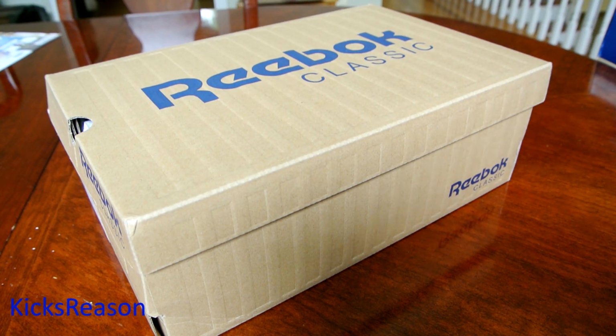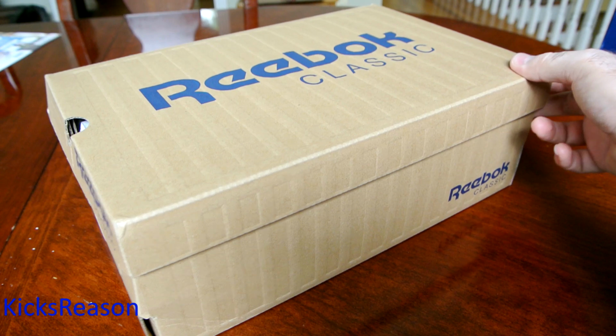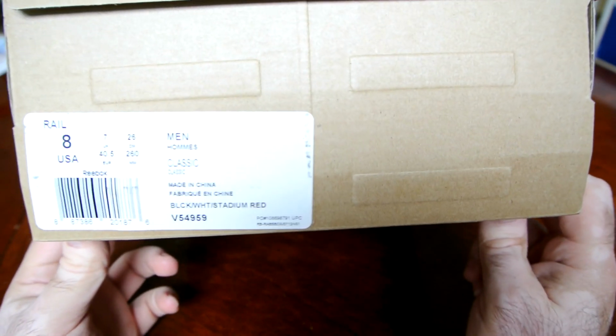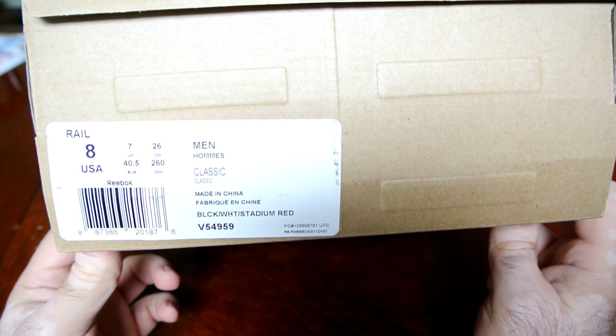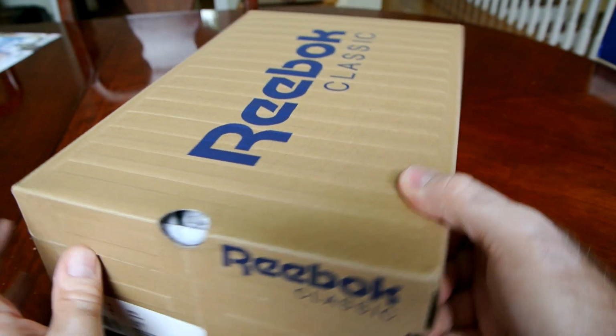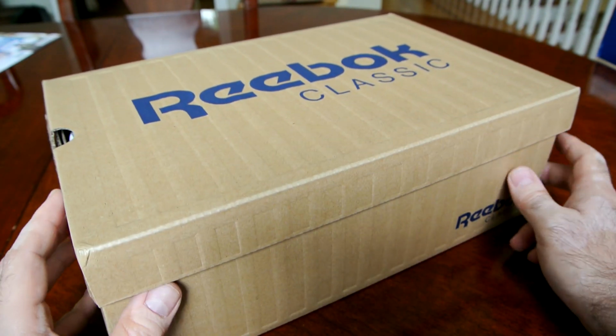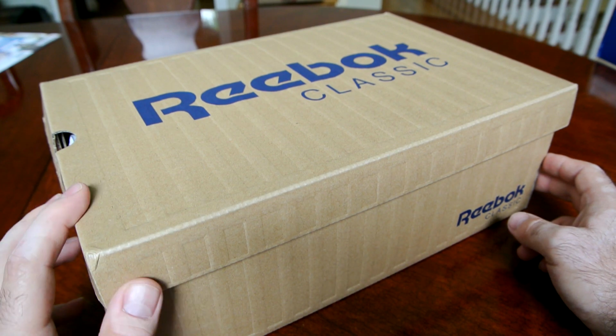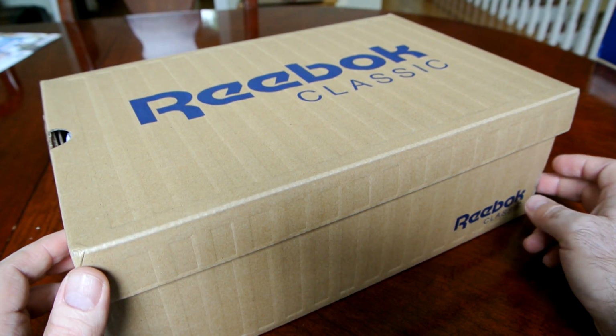Alright guys, another Reebok Classic box. So as you can see, today we have the Rail in the black, white, stadium red colorway. The Rail, it's an interesting model. It was the first signature for Glenn "Big Dog" Robinson, back in the day when he joined the team of Milwaukee Bucks.